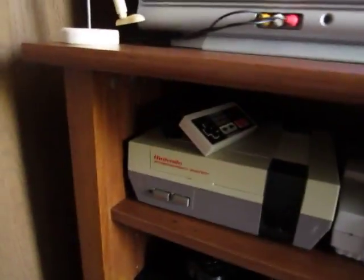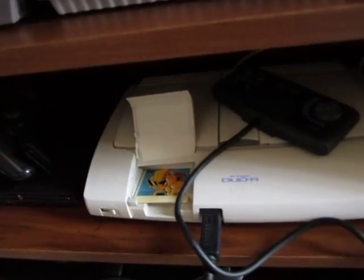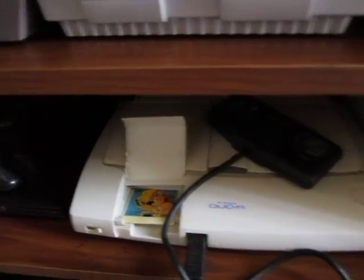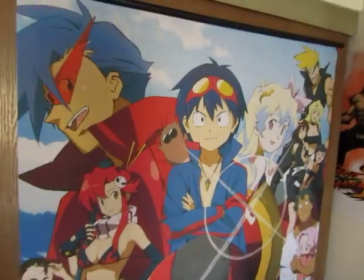Here's my classic gaming setup. Right now I have Airzonk playing — the Japanese version. I've got my AV switcher with all my consoles hooked up, so I just press a button and I'm good to go. I have a Nintendo, Super Nintendo, N64, PS2, and probably my favorite — the PC Duo-R, currently playing the Japanese version of Airzonk, modded to play US TurboGrafx chips or HuCards. I also have a Dreamcast, a Sega Genesis Model 2 with Sega CD — though I think the Sega CD just broke, probably a fuse issue — and another Sega Saturn. I have two Model 1s and a Model 2, all found at Goodwill. And just a little shelf of extra controllers for all my systems. Got a cool Gurren Lagann wall scroll I picked up at Goodwill earlier this week for two dollars.